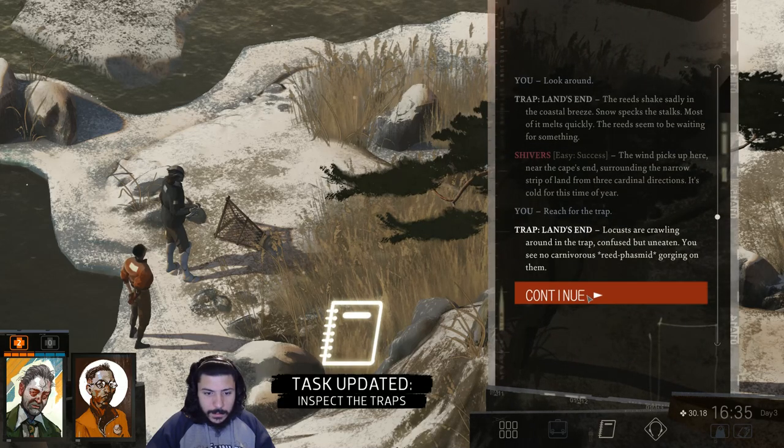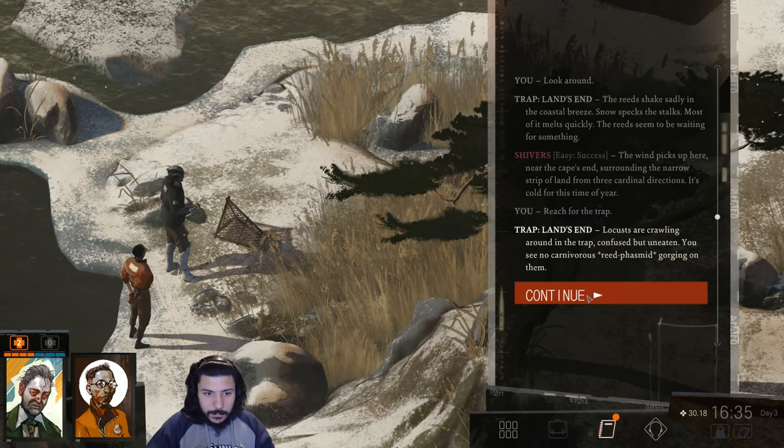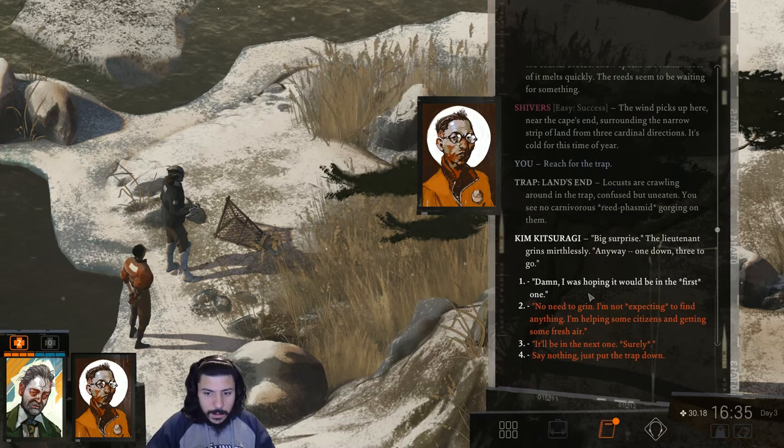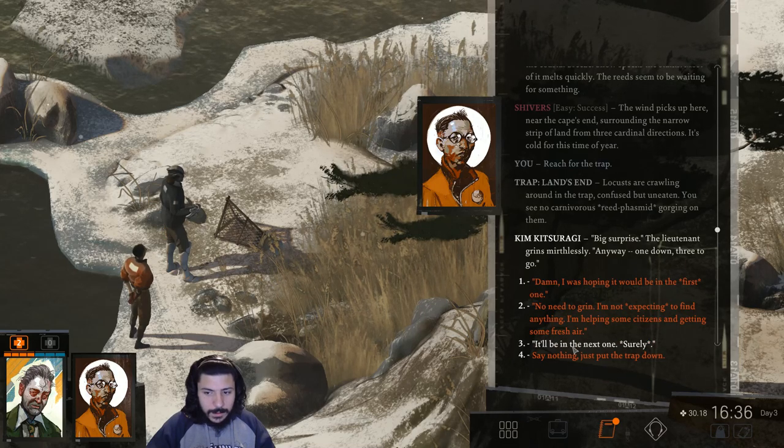Locusts are crawling around in the trap, confused but uneaten. You see okay. No carnivorous reed phasmid gorging on them. Okay. Big surprise. Anyway, one down, three to go.